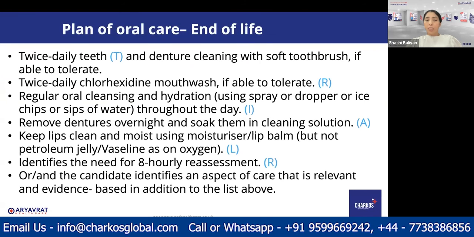Now we come to our last scenario, which is end of life care. Again, the majority of the ways for you to maintain oral hygiene are going to remain the same. We start with the teeth. So twice daily teeth cleaning, or if the patient has dentures, then twice daily denture cleaning with a soft toothbrush is important. Twice daily chlorhexidine mouthwash, if the patient is able to tolerate it.